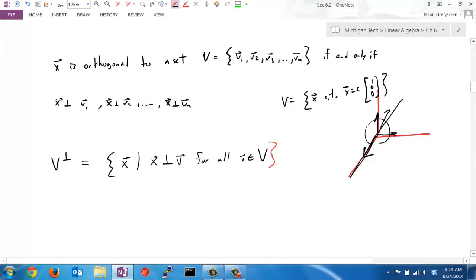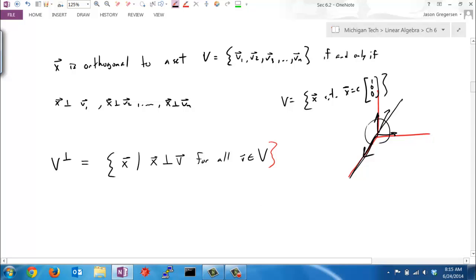Another way to see that would be to say I have this vector coming out of my table, and I'm looking at all the multiples of this vector as a space, anything along this line. All the vectors that lie in this tabletop will be the set of all vectors perpendicular to this vector. Any vector I put in this tabletop is going to be perpendicular to this vector coming out. Not only this vector, but 2 times this vector and 3 times this vector. All of them.